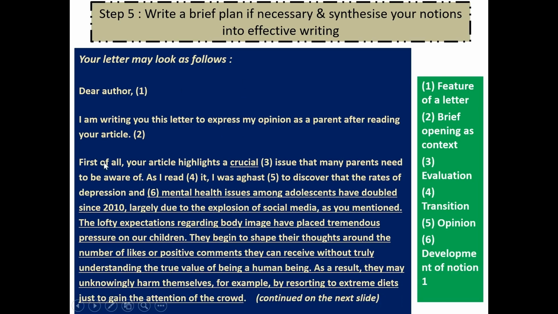First of all, your article highlights a crucial issue that many parents need to be aware of. Crucial. Evaluation. I make a judgment. Oh, it's crucial. Oh, it's good. It's bad. Okay, it's functional. It is effective. It helps people. Okay, this is an example of evaluation, example of making a judgment.